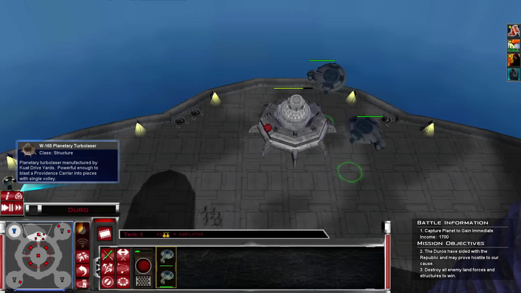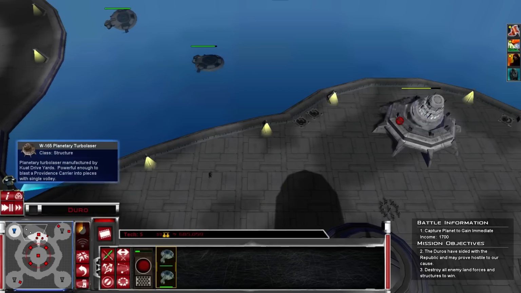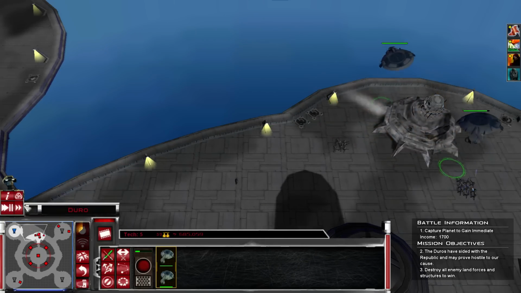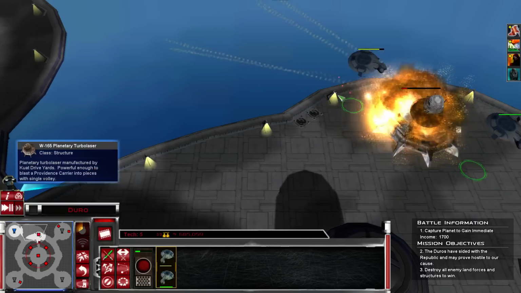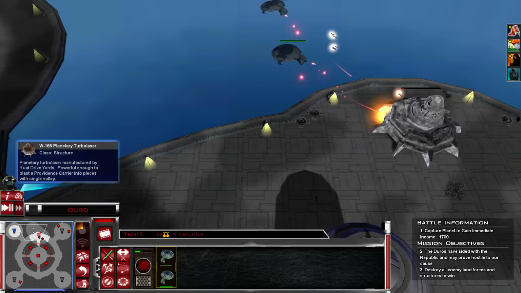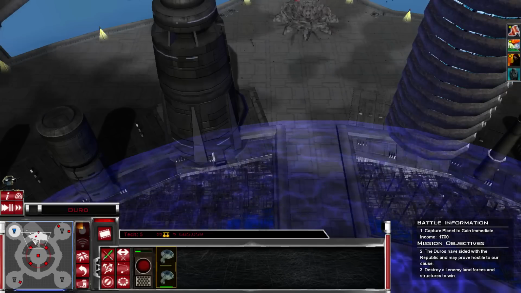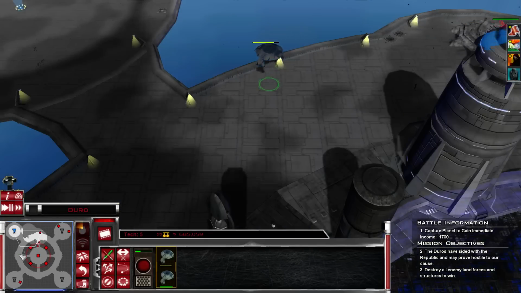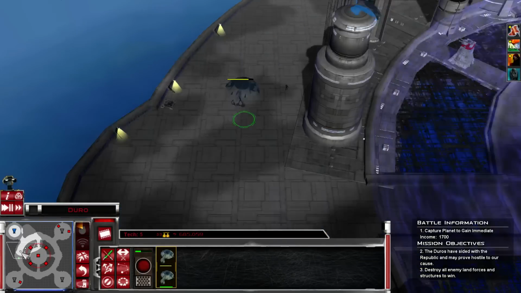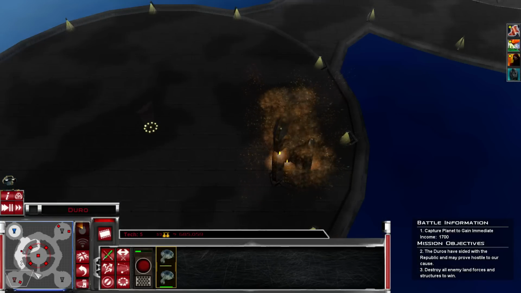Damn, that's pretty strong. Target in sight. Weapons activated. Enemy engaged. Attack orders verified. Alright, there we go. So turbolasers, base shield. Barracks and planetary turbolaser. These are the things they have.